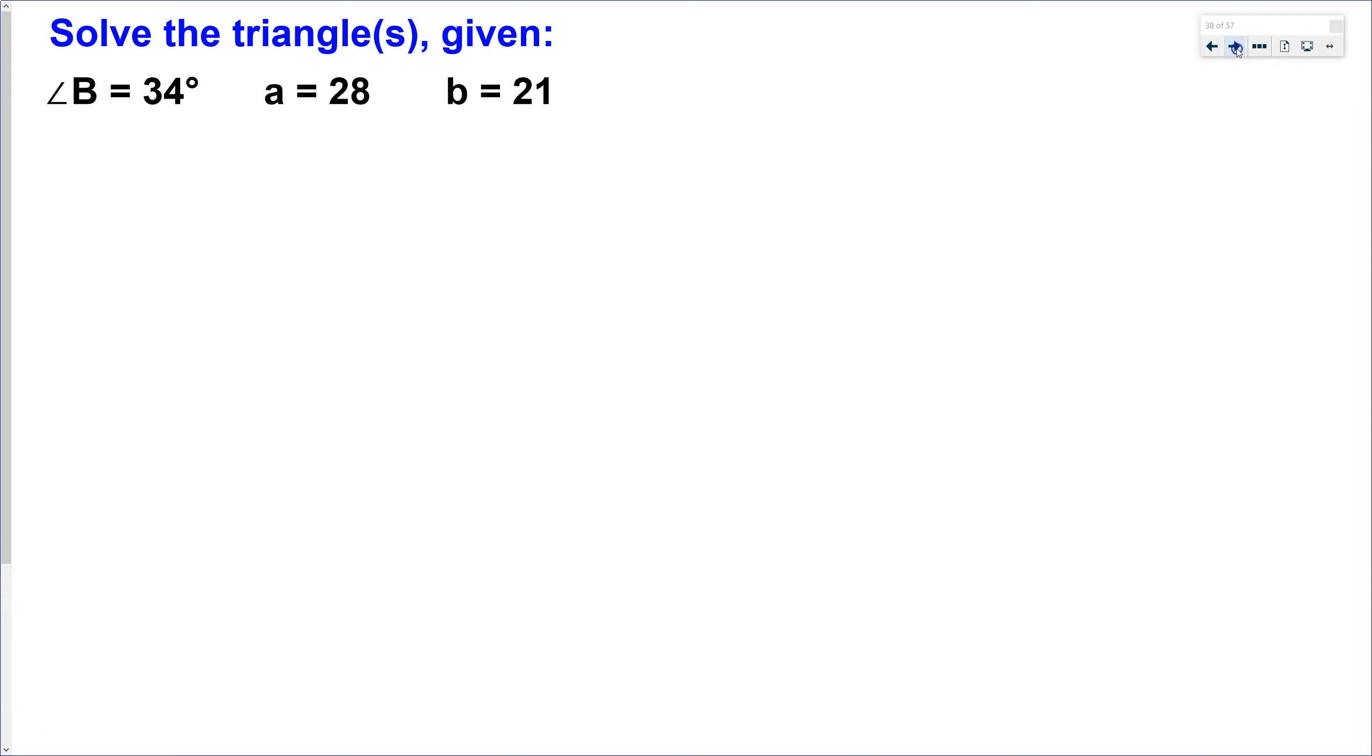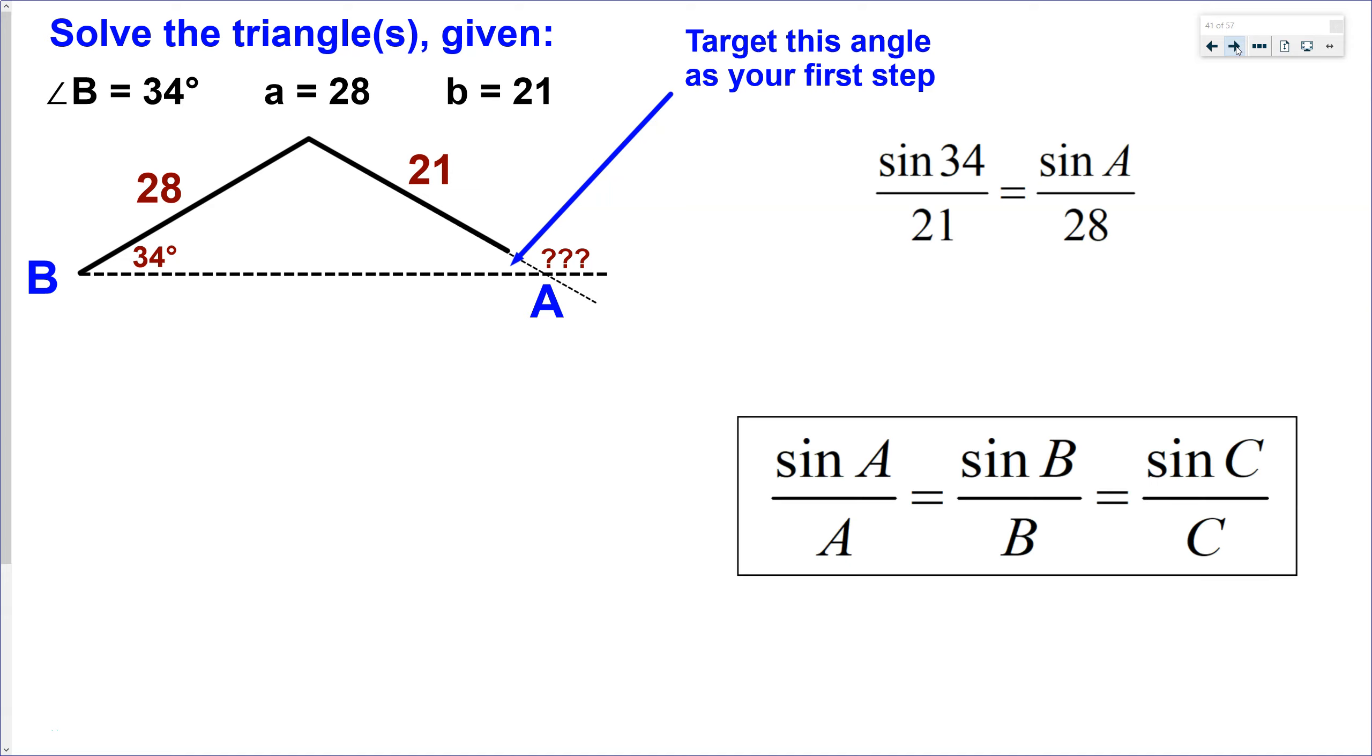Okay, as I make my drawing, it turns out something like this. So I have the 34 degree angle. The side opposing it is 21, and I have another known side of length 28. I'm not sure if this intersects. I could do that height calculation or that sine calculation. But again, I'm going to tackle this angle right here. I'm going to use law of sines to do that. So I'm going to write everything I know about angle B and side B. And then I'm going to compare that with angle A and side A. Doing so will provide this proportion equation. And again, we can solve it.